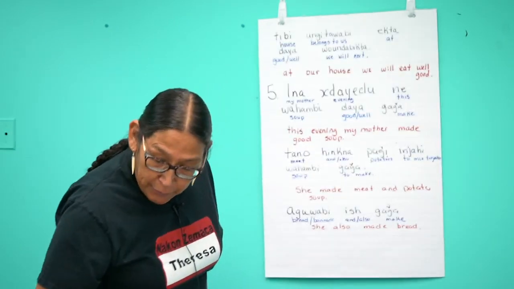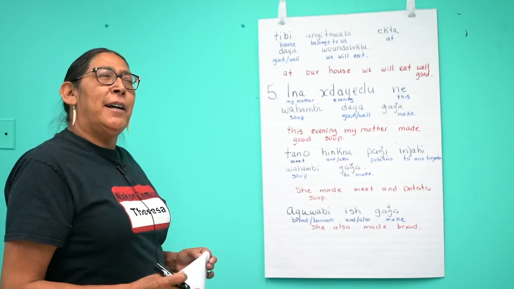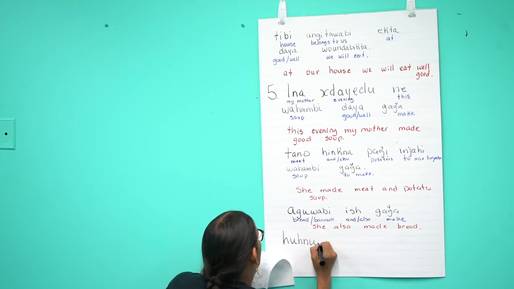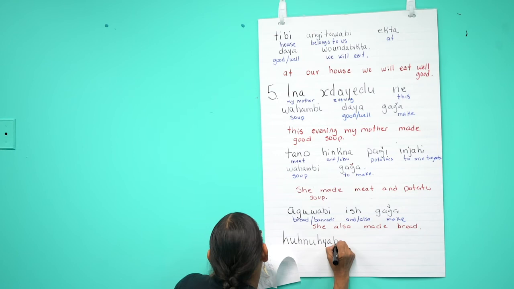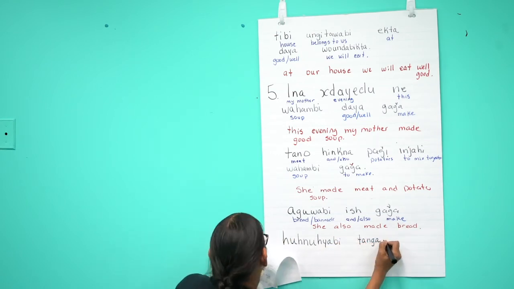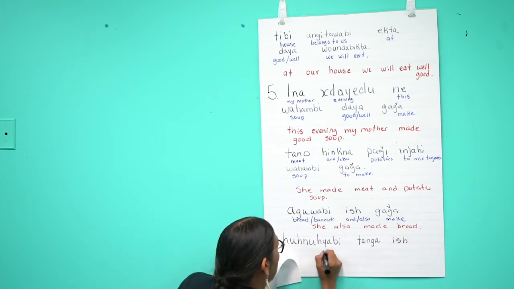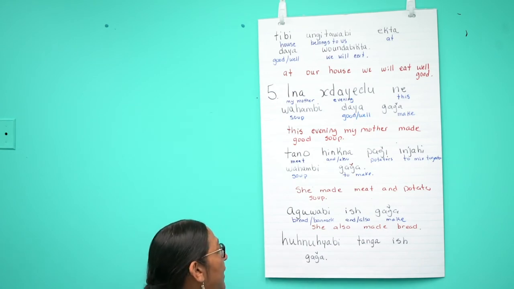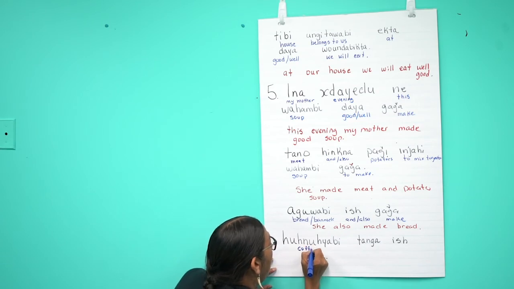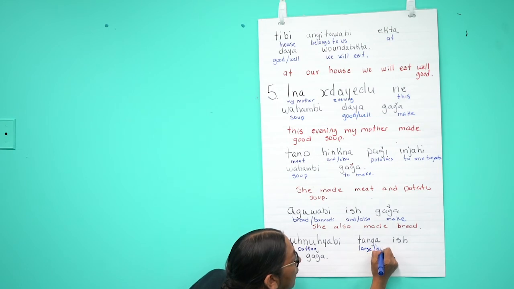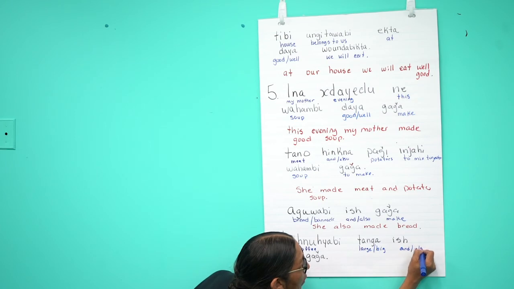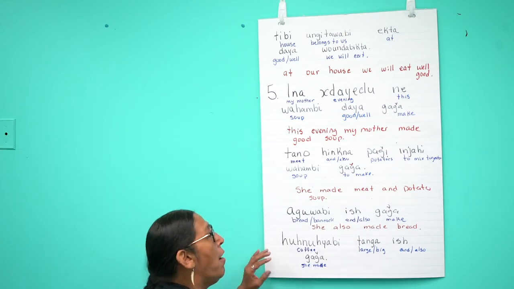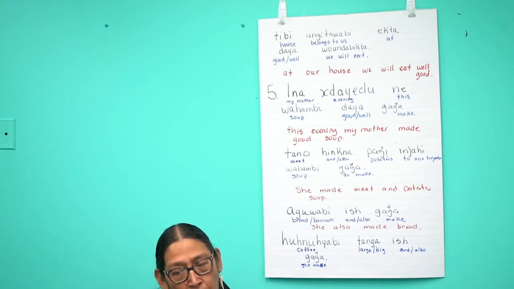And we've got 2 more sentences to do. I got enough room down here. This one I kind of had some trouble with, but I'll explain it as we do it. Okay, now it doesn't translate the same, but we're going to do it like this. Coffee, large, big, ish, and also, and she made, or she makes, made. Now, what this translates to in this book is she also made a large pot of coffee.